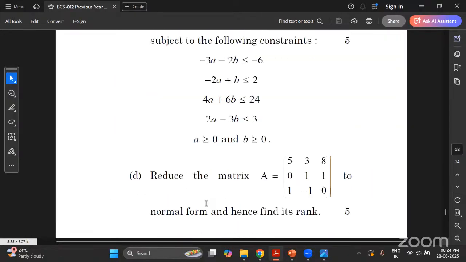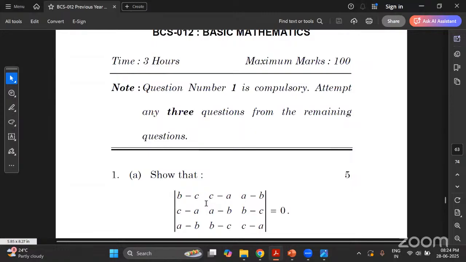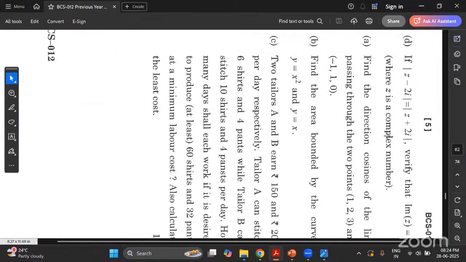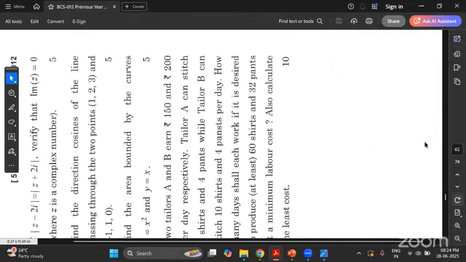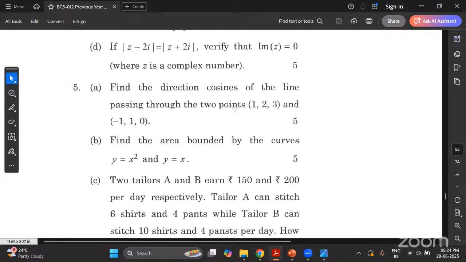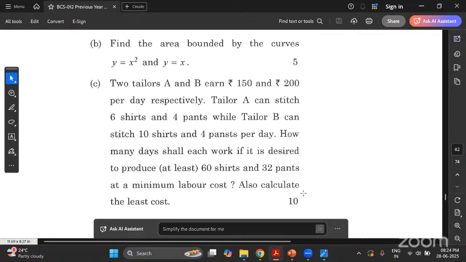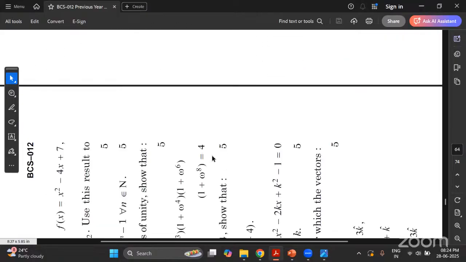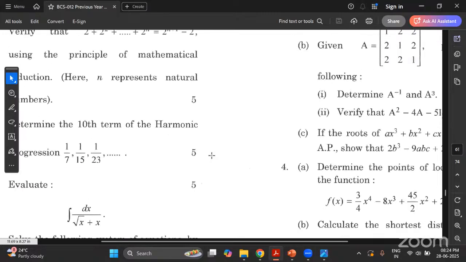Earlier, if you see 2 question papers before, question number 3 will have a 10-mark question. This last question will have a 10-mark question. See, question number 5, there are 2 5-mark questions and one 10-mark question. This is how it always was, but only in the last 2 question papers, they have not asked it like this. The same topic they have asked, a little bit simplified, and they have asked it for 5 marks, with one more question. So be ready for this type of question also, and the 5-mark question as well. So this is the usual pattern that you can see in the question paper, right?